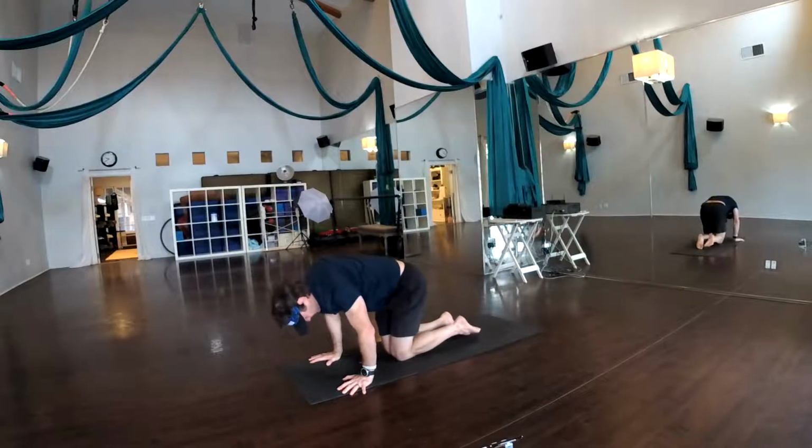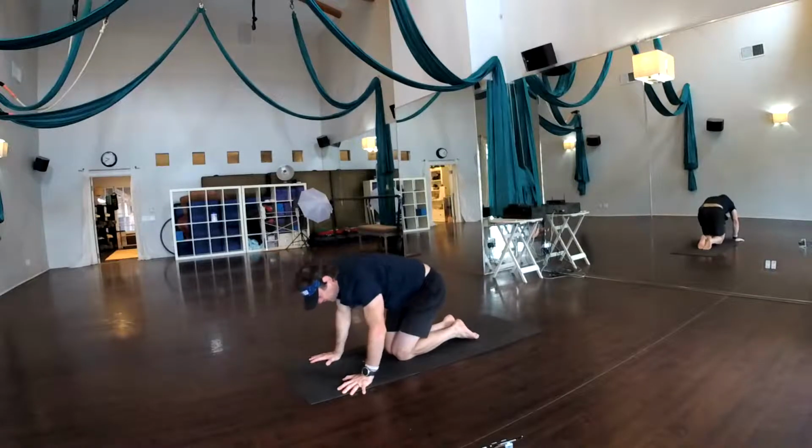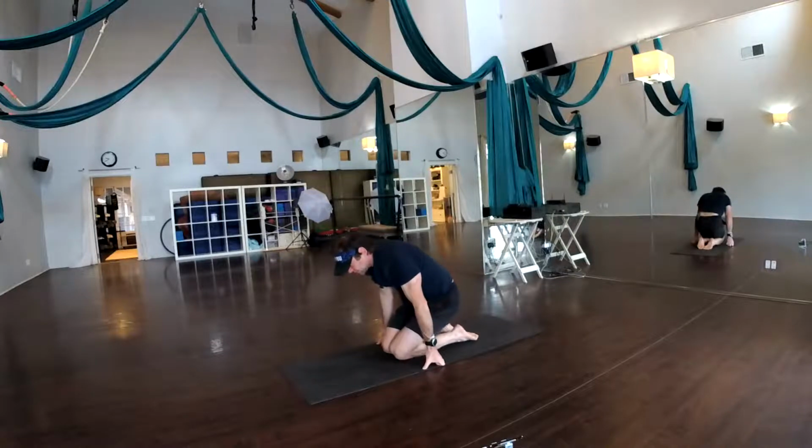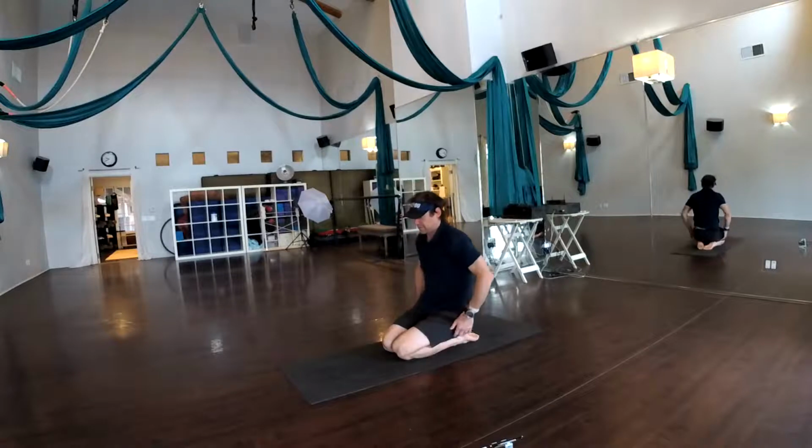Knees together, come down onto the knees, bring the heels together. So oftentimes the heels come apart. I want you to bring them together. And then I want you to sit back down onto those heels so you're stretching the tops of the feet. All right, breathe.